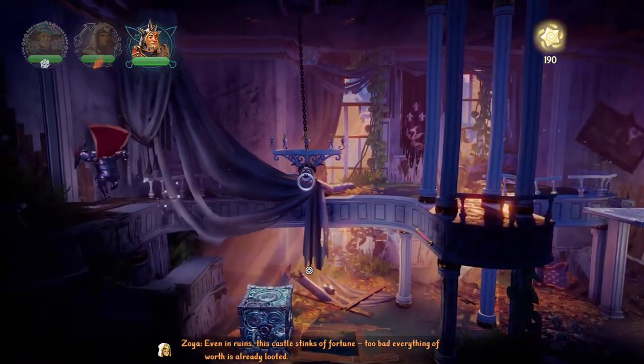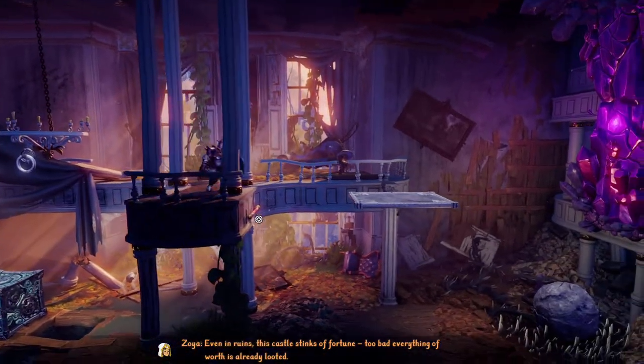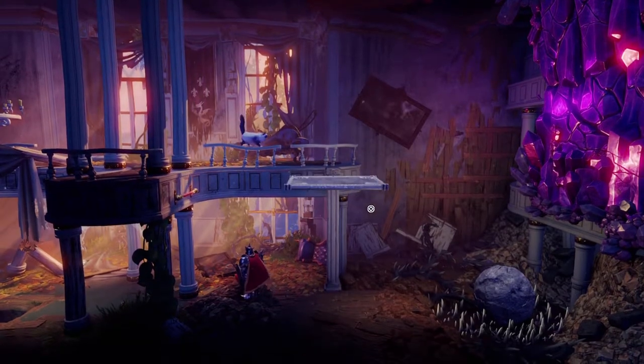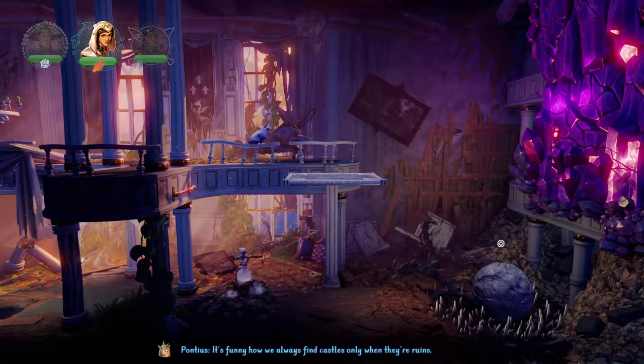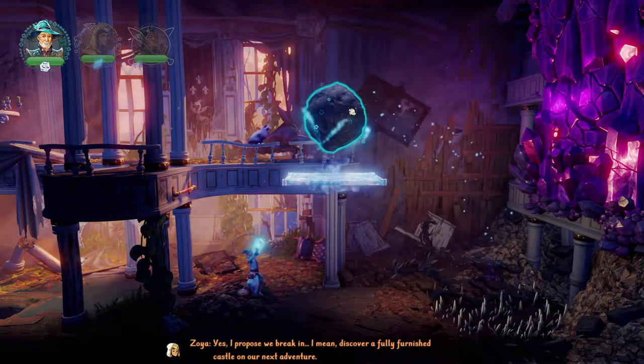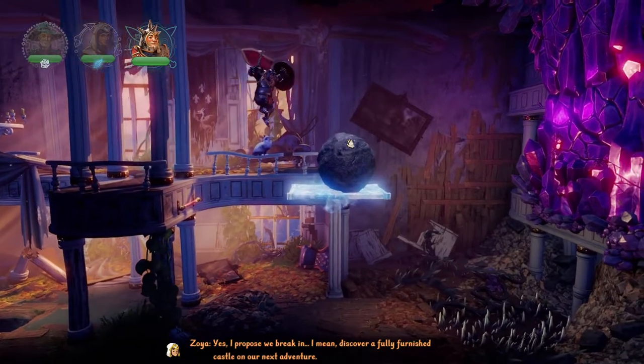Whew. Ruins, this castle stinks of fortune. Too bad everything of worth is already looted. There's the cat again. It must have been a grand little palace back in its day. It's funny how we always find castles only when they're ruins. Yes, I propose we break in... I mean, discover a fully furnished castle on our next adventure.